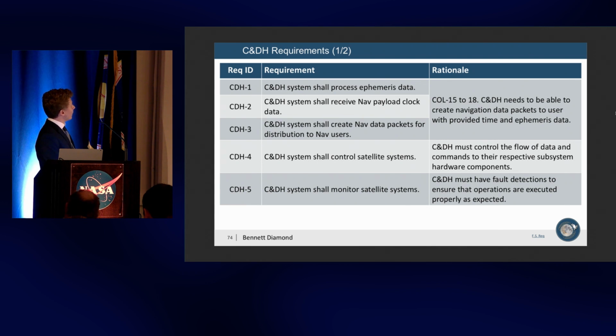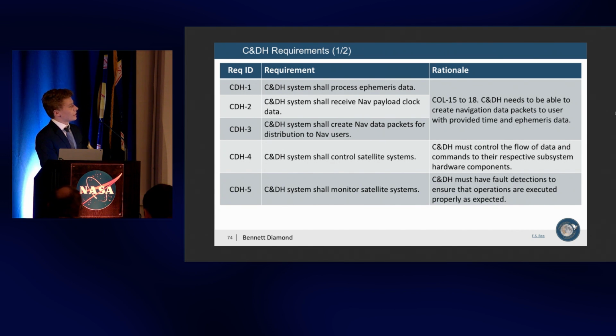Now, as mentioned earlier, our ephemeris data requires us to take images of the moon and then process those images to determine our ephemeris location, or do stellar occultation to figure out exactly our ephemeris data from that. So that's going to play a huge role in driving our processor sizing later on once we get to the component system design part of this project.